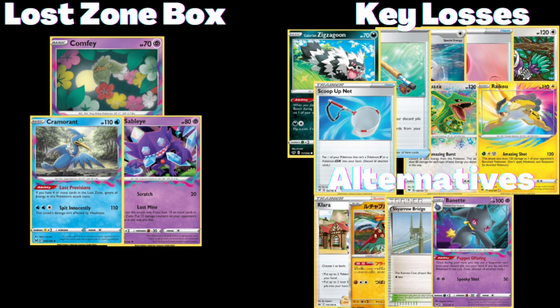I do think Zoroark's matchup spread is pretty cool. It has probably one of the best Mew matchups in the game, but I kind of wanted to include Zorobox in this list. I just wanted to give it a shout out. It's definitely one of my sleepers post rotation. I think it definitely gets a lot better. But yeah, that's Lost Box.